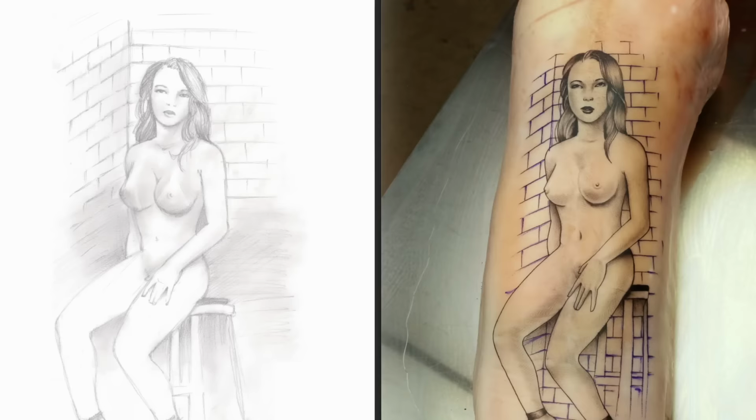Artists, it is now time to critique your work. Anthony. The execution you did in the drawing would not lead me to believe that this is what you would be working towards. So what you did get done is much better than what I would have imagined was coming. Christian. Starting off with the sketch, the face on it is a beautiful face that translates right over to your tattoo. You definitely added more details into the tattoo than you have in your drawing. I think it's a great job.